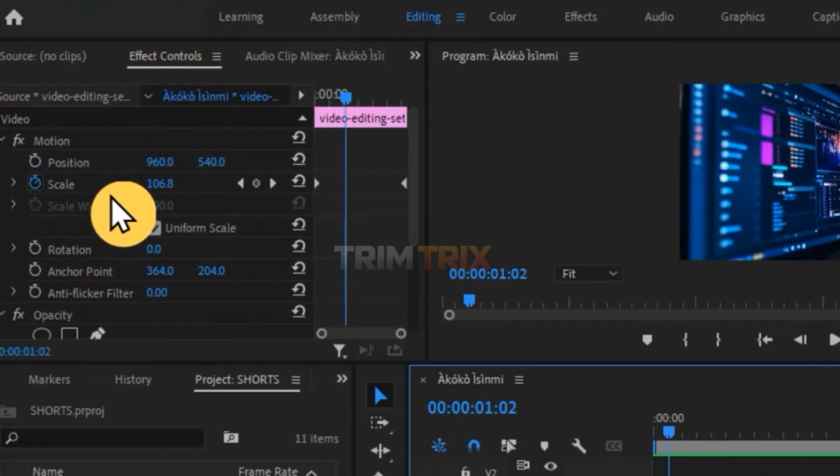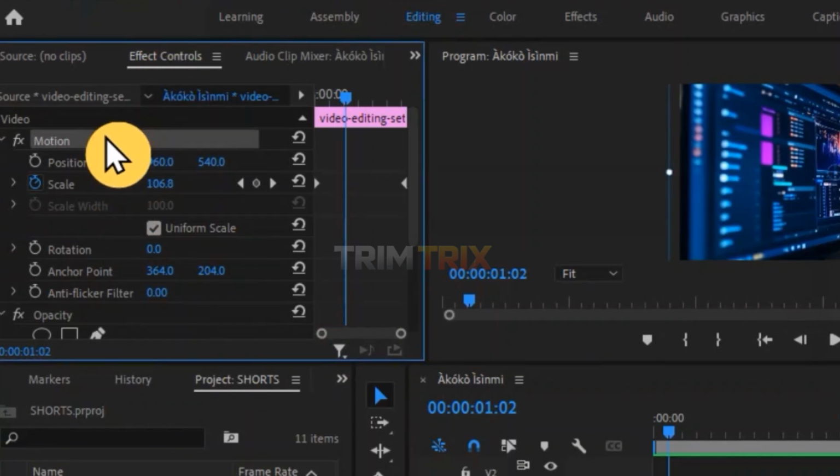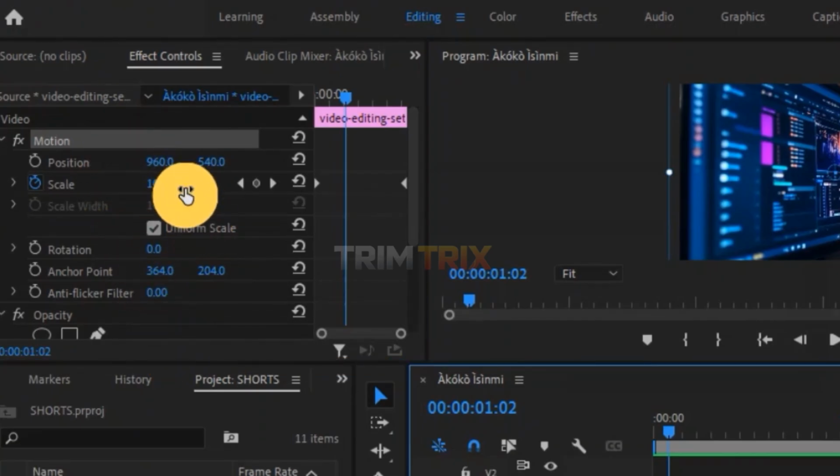So you come to your effect control again, you click on motion. Don't forget, motion is where you can find the scale and the position function, just like the simple English word motion. So to make the clip move on motion, we did that. We want it to move from 100 to 200, from 200 down to 100.